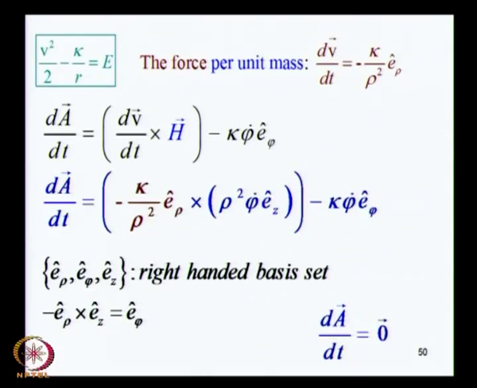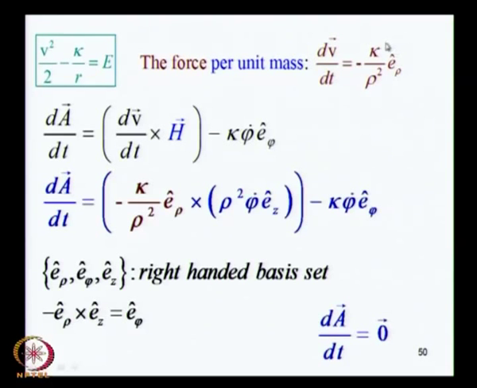Not surprisingly, because we in fact got it as a conserved quantity. But now, in ensuring that it is a conserved quantity, we did make use of the fact that the force is 1 over r square. This 1 over r square has been used in assuring that the Laplace-Runge-Lenz vector is a constant. If we had not used this, we would not have been able to convince ourselves that A is a constant of motion.